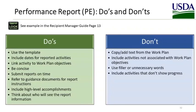We ask that you not include activities like meetings held, identifying or scheduling training, planning, copying, confirming availability to assist, organizing logistics, information gathering, arranging travel, or document drafting, nothing like that. These types of entries don't add any value to the report, so we ask that you omit including them. Please do not use unnecessary language or fluff words.